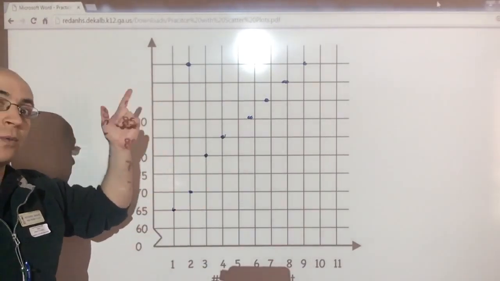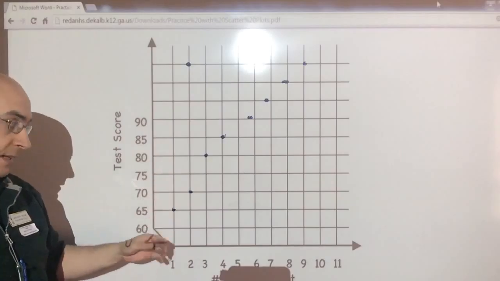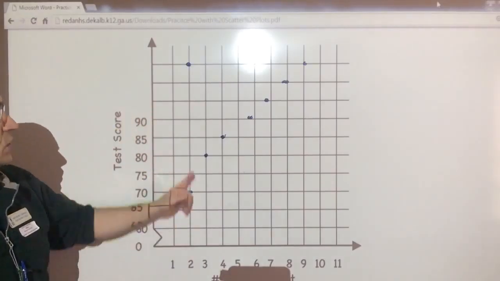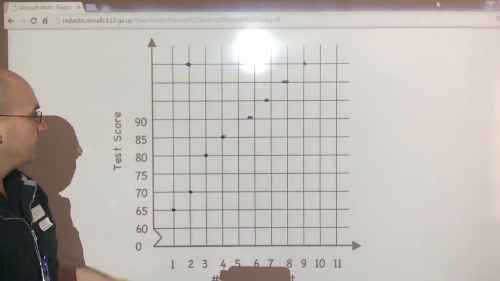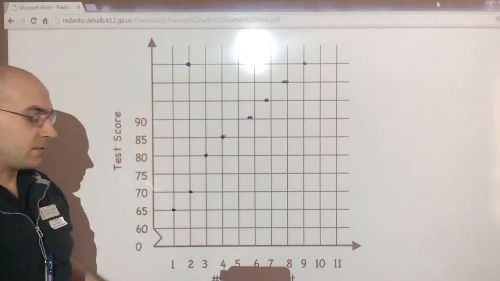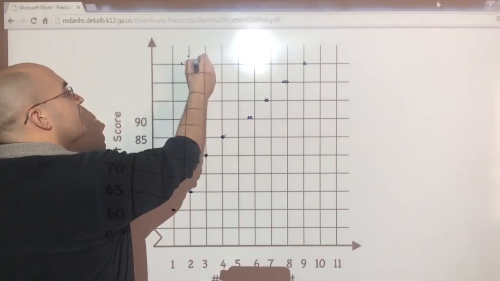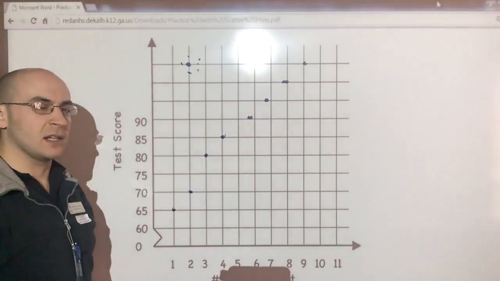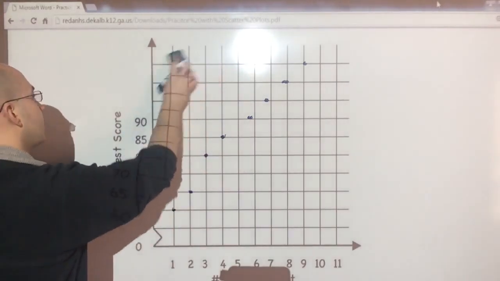Make sure you can also tell me where that point is on the graph, like the ordered pair. So for instance, this would be 2 comma whatever. Okay? If it's going up by 5, 95, 100, 105, so it would be 2 comma 105. This would be a cluster. You don't have to tell me the points of that cluster, just be able to identify what a cluster is. Okay?